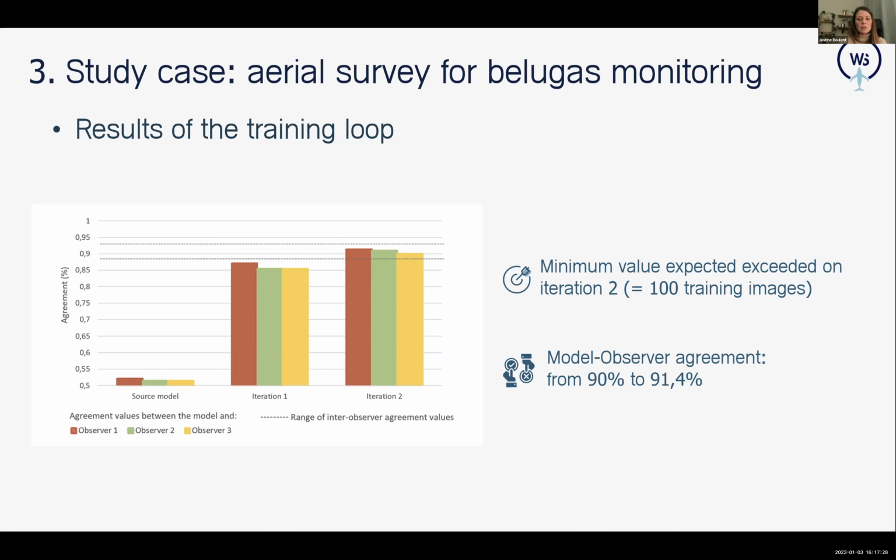And at the second iteration, we exceeded our target of minimum inter-observer agreement, with results going a bit over 90%. We therefore stopped our active learning loop after only 100 annotated images. With this model, we then analyzed the whole dataset, and 1 observer from Whale Seeker manually verified all the predictions.